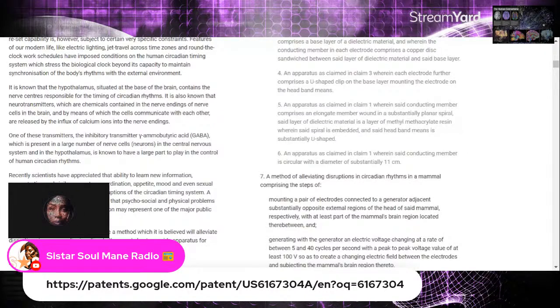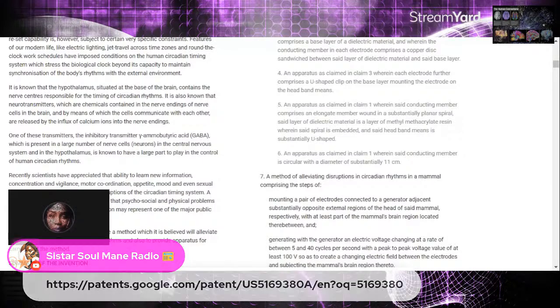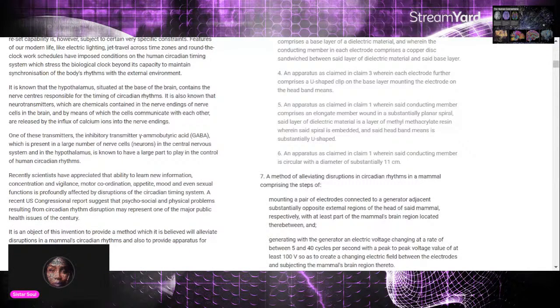Both of these, you guys need to make sure you grab and go intensely into the information. These are the patents, two of the patents. I think there are like 14 associated with this whole system and setting this up. So yeah, it's real.